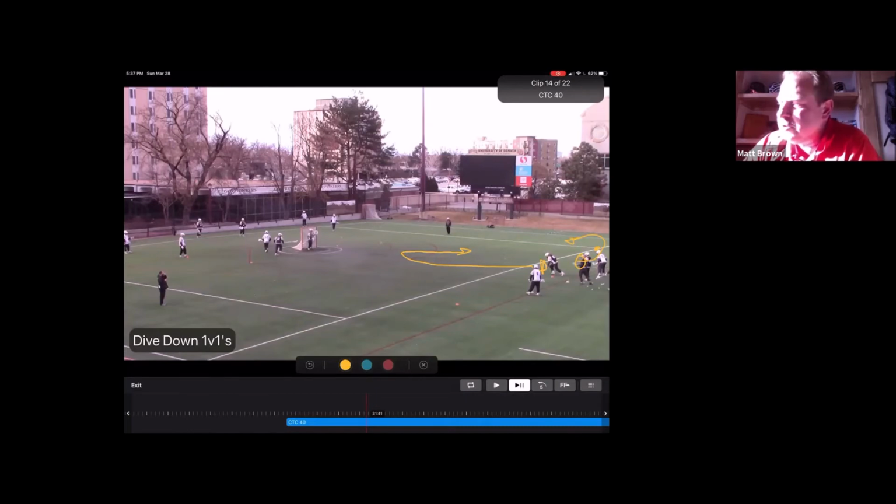A lot of times when you do one-on-ones and you do them from a standstill, it's hard because you can't catch the ball going forward. And so the easier way to dodge is if your momentum's going this way and the D guy's momentum's going that way. This is what I'm talking about from a north-south standpoint. Okay, go a little bit more north-south, run, dodge towards the goal.